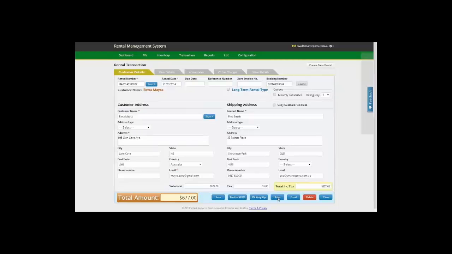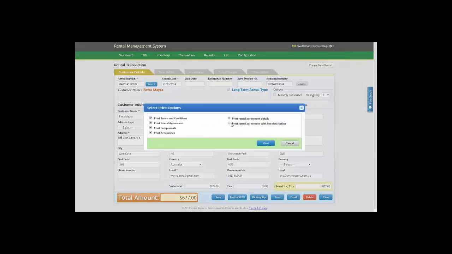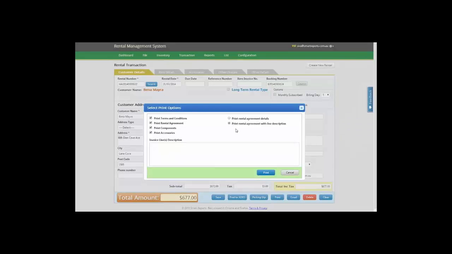You can also print with just one line description. So instead of showing each of the lines with the amounts and everything, you can say rental of event equipment for Zero Roadshow for Benamera.